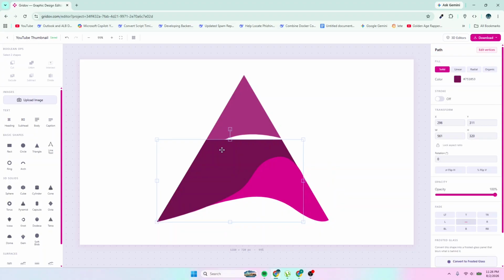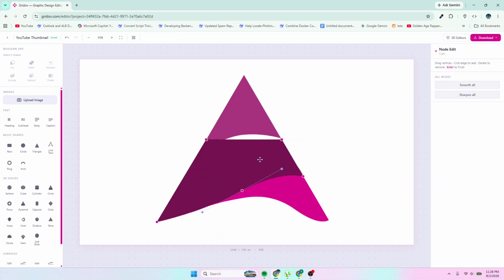Then I'll select the middle section and edit its nodes. So this has to create some circle here. So I'm going to drag this all the way to the top, then add the node here and just drag it towards the center, but I will smoothen it.